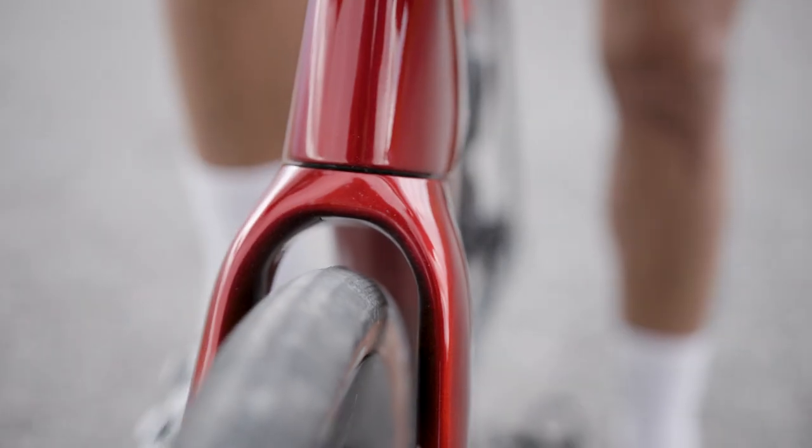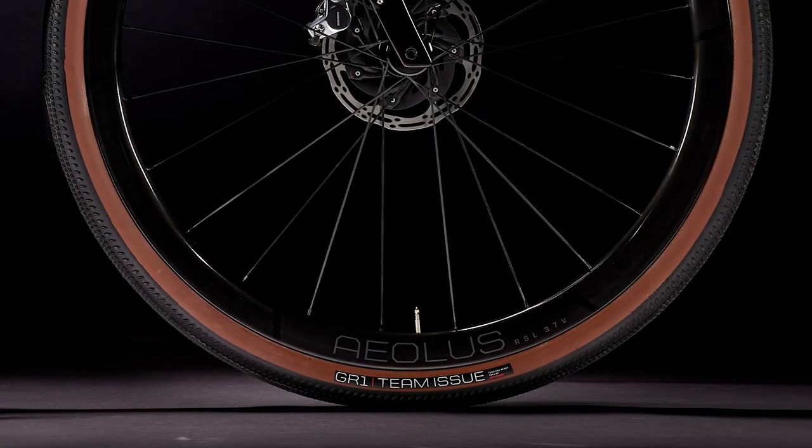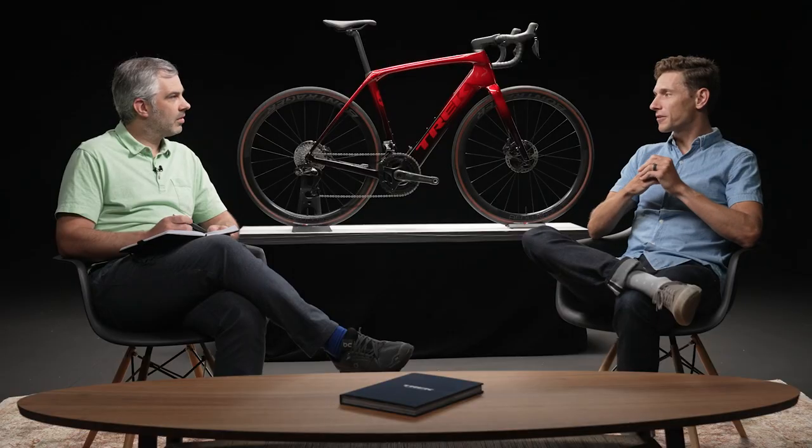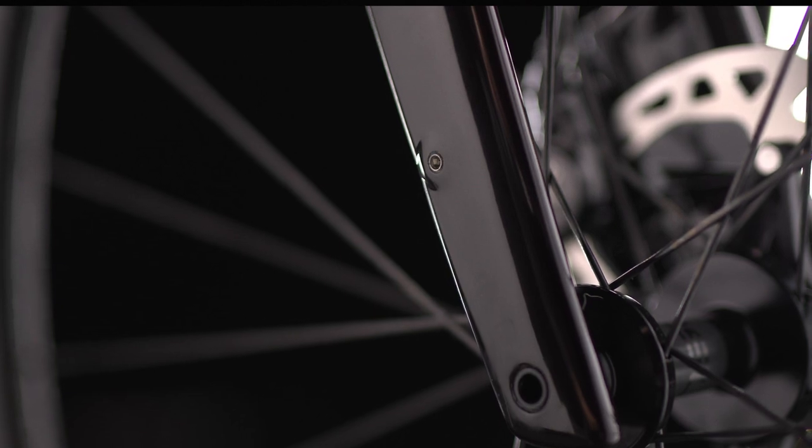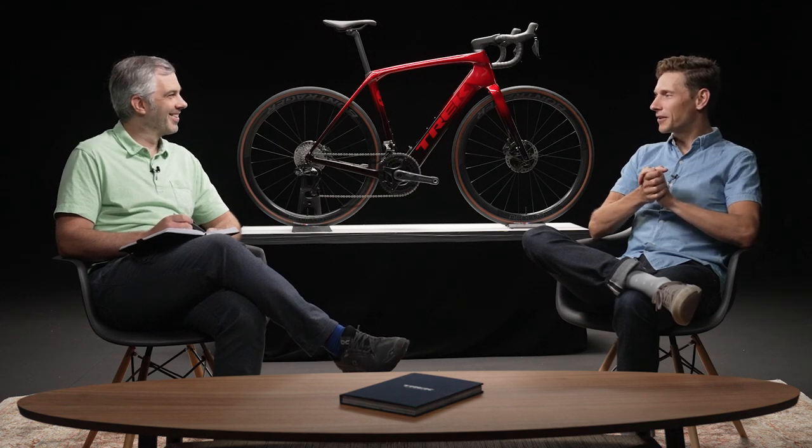The bike shop crowd will immediately ask about tire clearance. That's one of the differentiators between this and the standard Domani — the e-bike actually has more tire clearance, up to 40 millimeters. That's Trek 40mm tire clearance, meaning six millimeters of clearance all the way around the perimeter of a 40mm tire. We recommend a max of 40mm. For fender compatibility, you can put full fenders on there — hidden fender mounts, similar to the last two generations of Domani. So for commuting or Northern European climates, you can stay dry with full fenders.